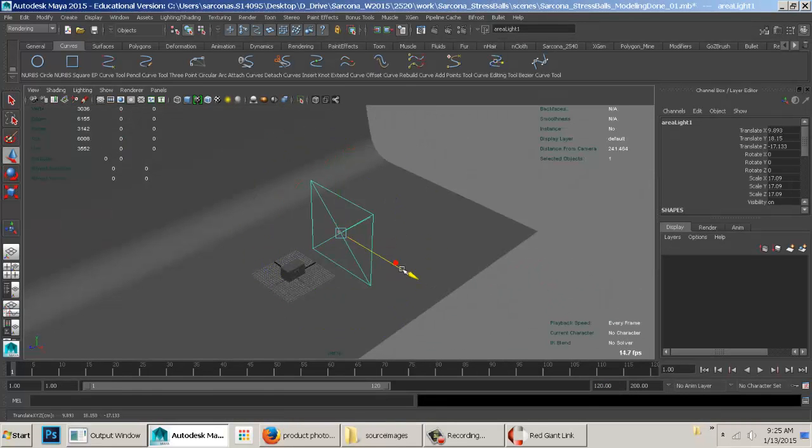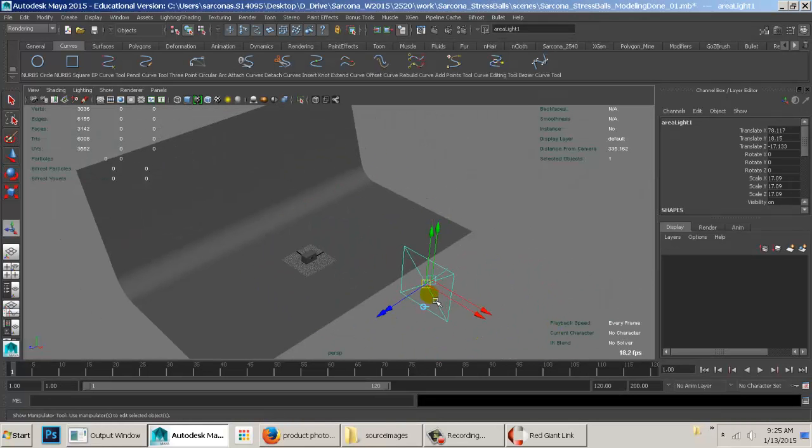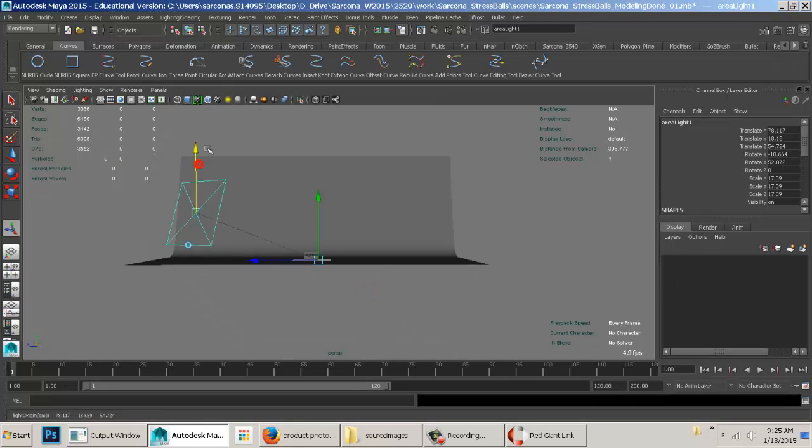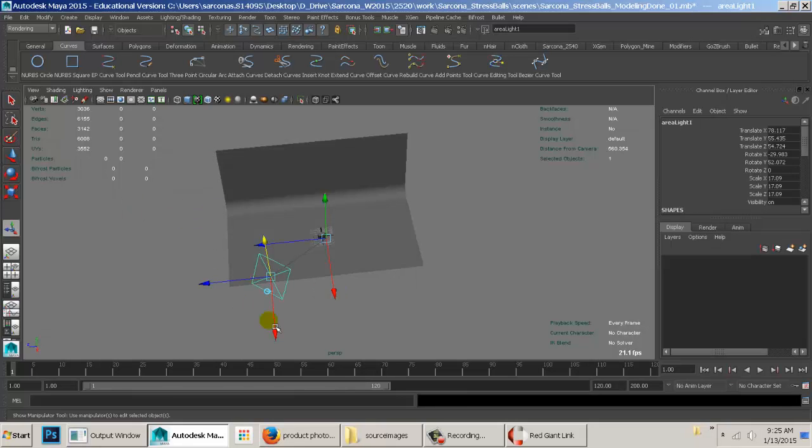So now I can hold this back. I'm going to hit T, and that way I can manipulate where this is pointing. Hold down V, snap it into there. Perfect. And this light will be coming from up here and back.